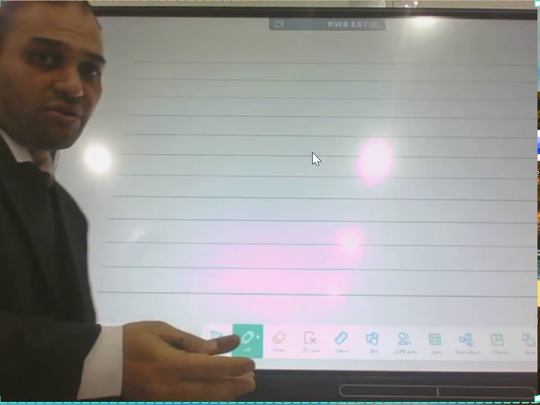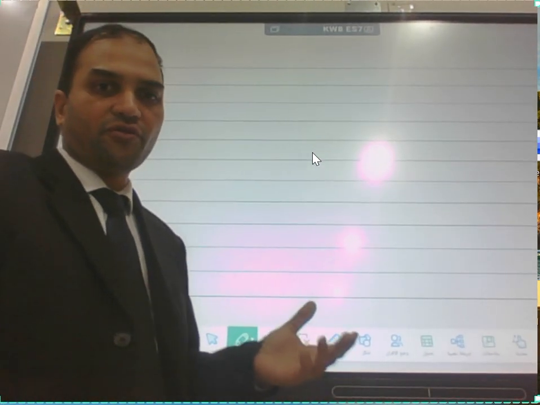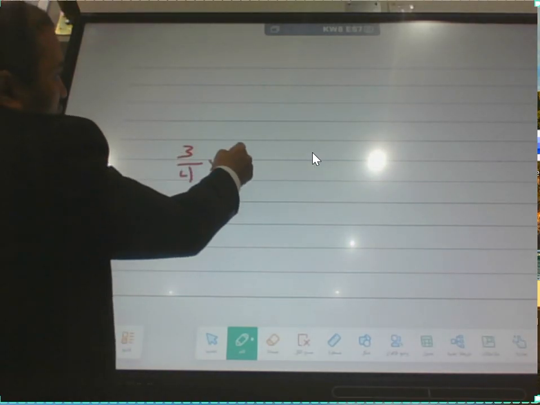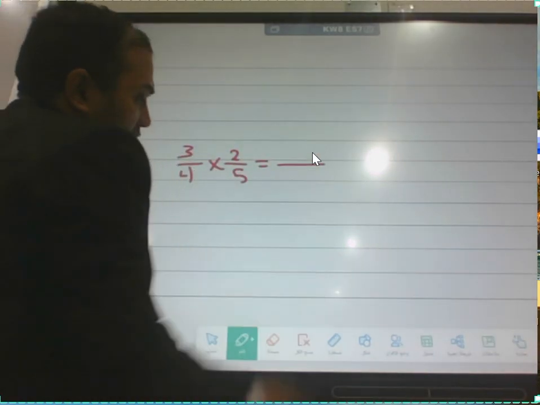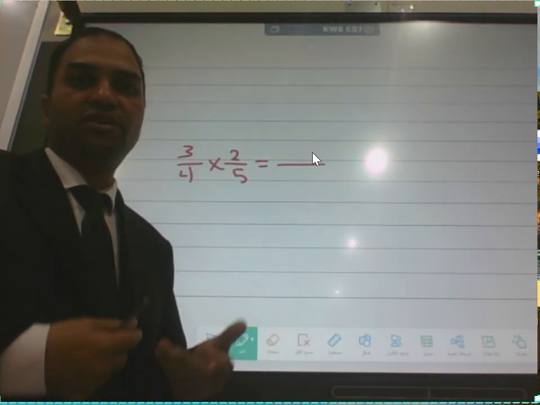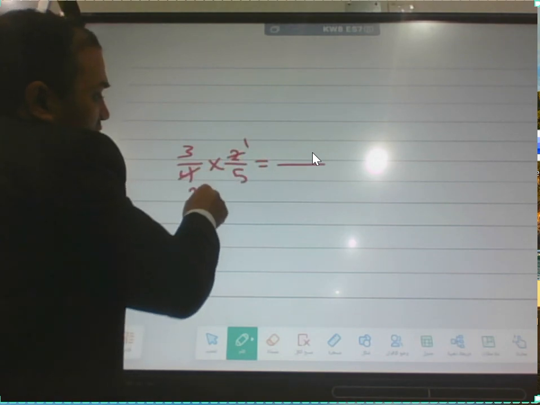But what about this example? Who can tell me about multiplication between two fractions like this? We have 3 over 4 divided by 2 over 5. You can find the result in one step. Simplest: 2 and 4 are given numbers. We know any even number can be divided by 2. Then 2 divided by 2 equals 1, and 4 divided by 2 equals 2.